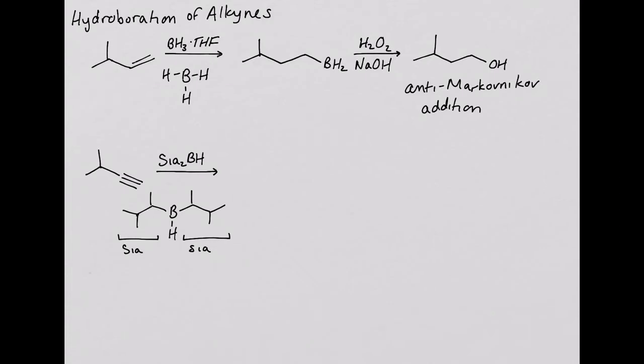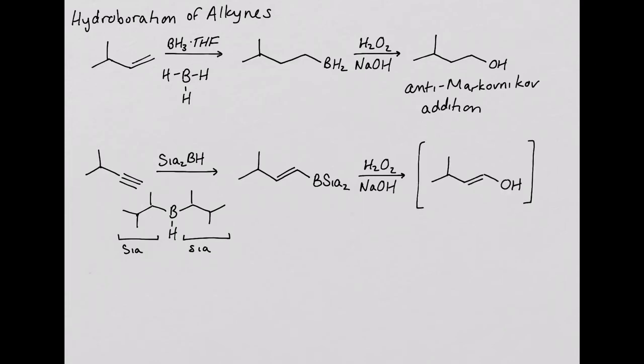Just like in the case of the alkene, we see the borane add to the alkyne in such a way as to give the less substituted borane. Oxidative removal of the borane with peroxide and sodium hydroxide produces an enol intermediate. This is similar to what we saw with the mercuric ion catalyzed hydration. And just like with the mercuric ion catalyzed hydration, we see rearrangement or tautomerism from the enol to the keto form. In the case of hydroboration, however, this is base catalyzed. The overall process of hydroboration of alkynes gives us the anti-Markovnikov product.